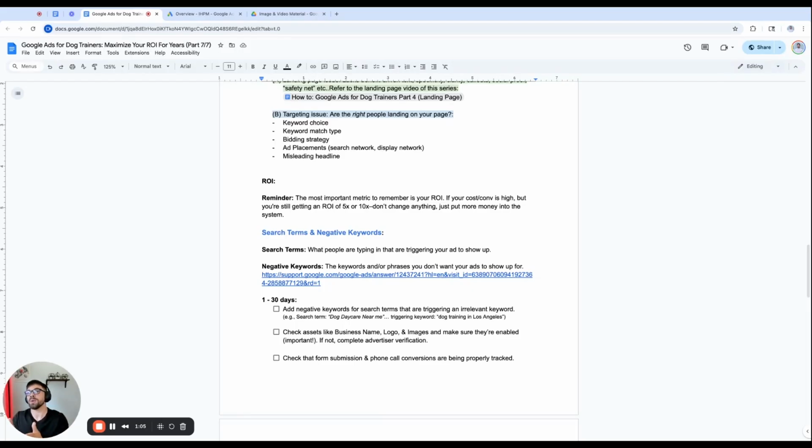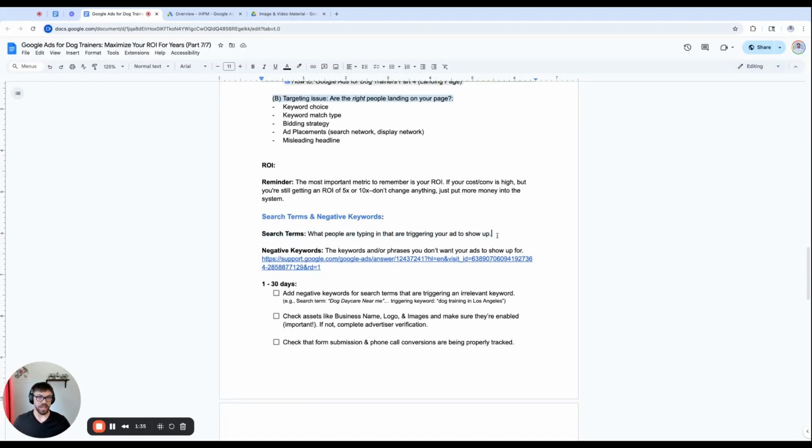Conversely, you might find keywords in the search term reports that you want to add to your ad account. Meaning, if you're looking at a search term report over the last 60 days and you see a keyword that's gotten you 3, 4, or 5 conversions and you don't have that keyword added to your account, you can say, well, look, this is a high performing search term that we're getting a lot of results for. Let's go ahead and add that search term to our account, right? Or rather to our ad group or to our ad. So that's search terms, and that's why they're awesome.